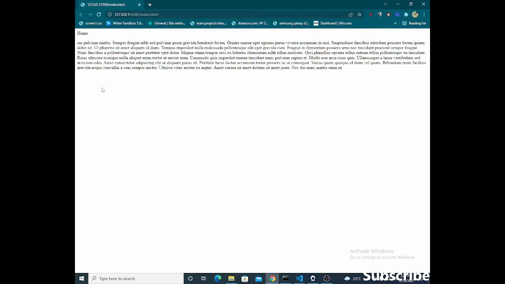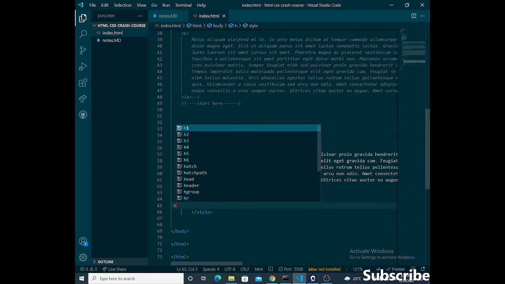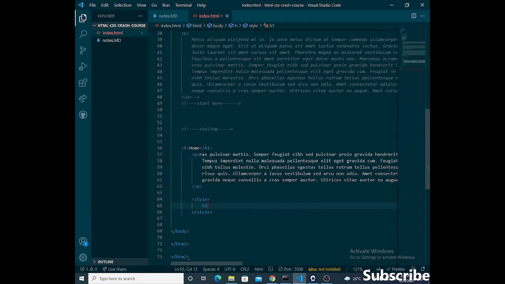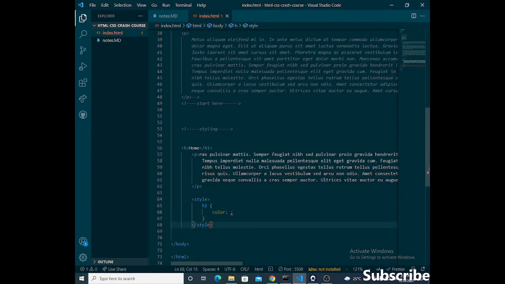So if we go to the browser, as you can see, everything went back to default. So that is the default styling, right? And then let's just say we want to change the h1. So we target elements, right? We target an element using the style tag element, right? So let's just say we want the h1. So we just type h1 because it's an h1 element, right? And then we're gonna say color is equal to what?